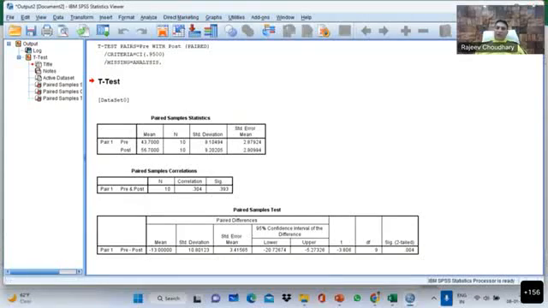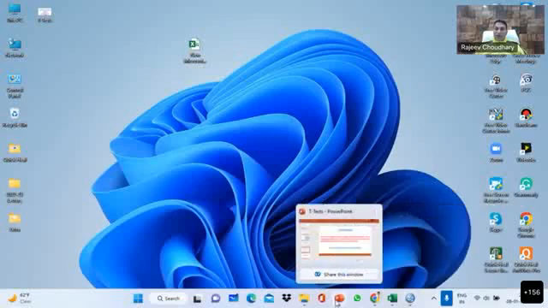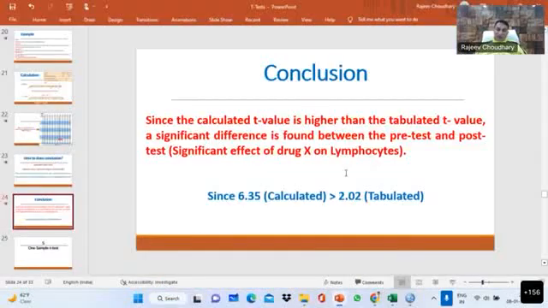So we have discussed the application of this dependent t-test. If you have any type of question regarding this also, you can ask. Again, I repeat, there are two major differences between the independent t-test and dependent t-test. One is, the independent t-test is used to conduct survey studies, especially comparative surveys, and the dependent t-test is used to conduct experiments.